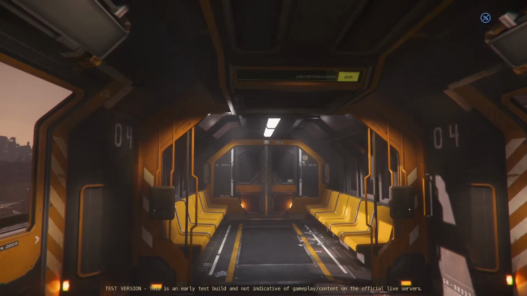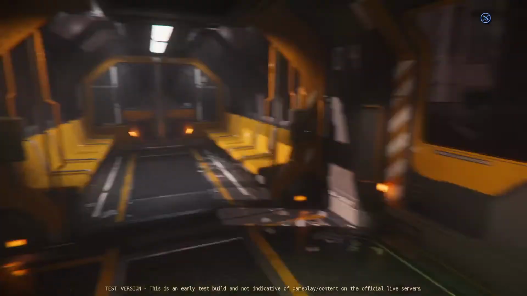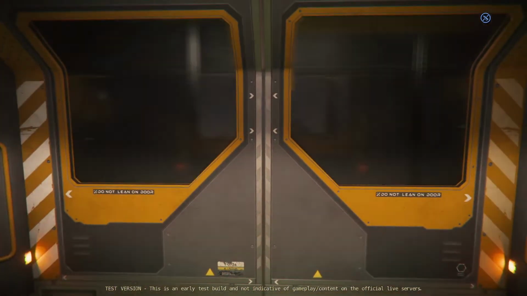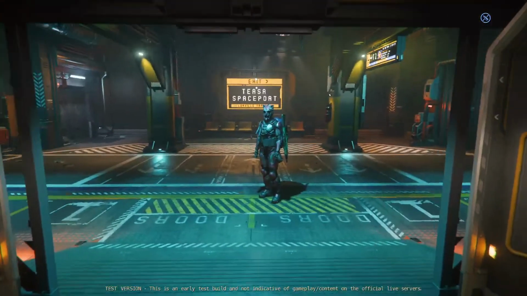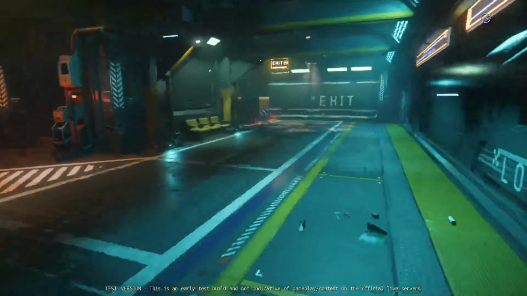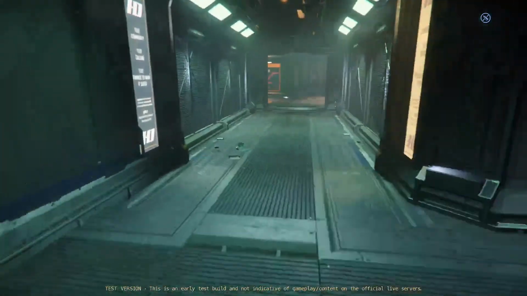TISA spaceport. Please watch your step when disembarking the train. Now arriving. And it's going to be this door that we come out of, and that one. Whoa, nice armor. Trespassing or attempting to trespass on train tracks is a serious and dangerous offense.